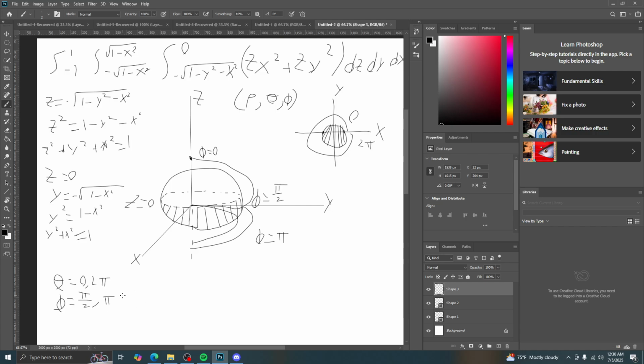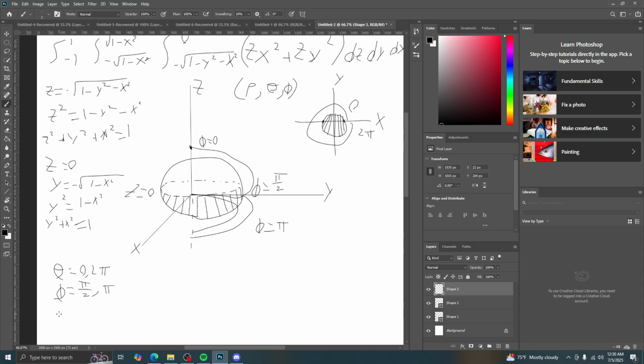And so with that information, we now have the bounds of theta and the bounds of phi. And that leaves us with just rho, which is probably the easiest one generally, or at least usually is going to be the easiest one, though I could imagine it could be a little bit more complicated with more complicated shapes. I think on Sunday we'll probably have better practice with more complicated shapes, like some of the ones we did in class, and that way we'll be more ready for the exam.